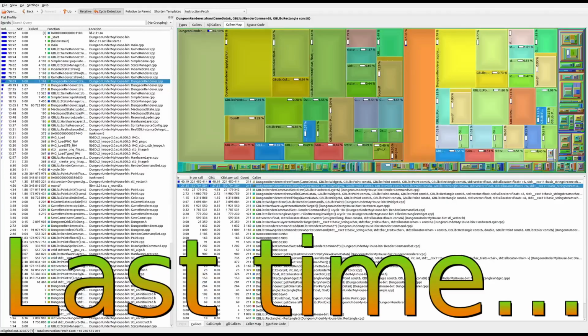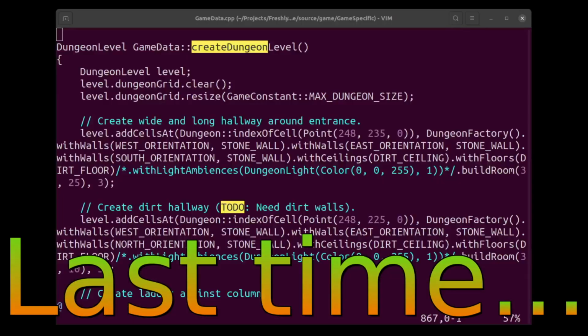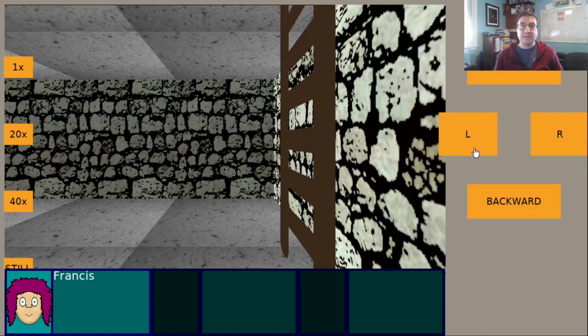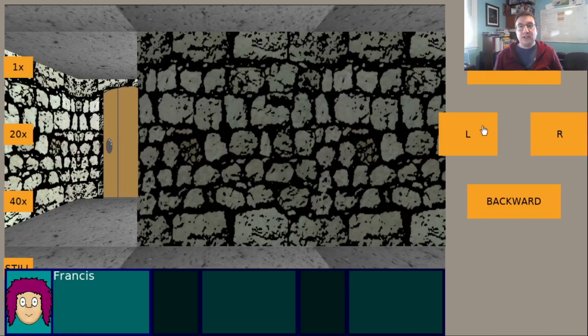Last time, I finished optimizing the dungeon rendering code and replaced the test dungeon with the first real locations for The Dungeon Under My House, my second freshly squeezed entertainment project. If you've been following along, you know that The Dungeon Under My House will be a non-violent, first-person dungeon crawler, and as a freshly squeezed entertainment project, it will be a polished, playable prototype that provides a complete entertainment experience.